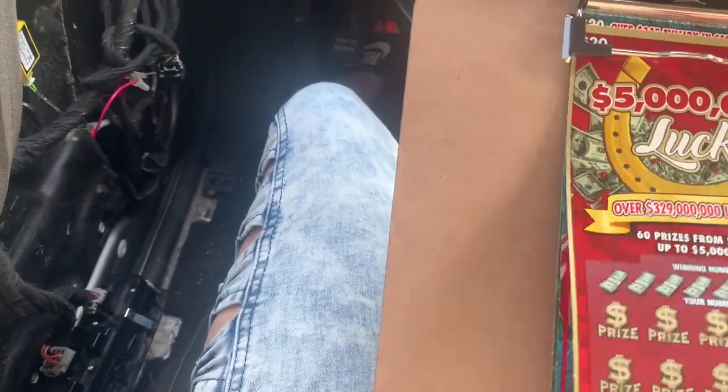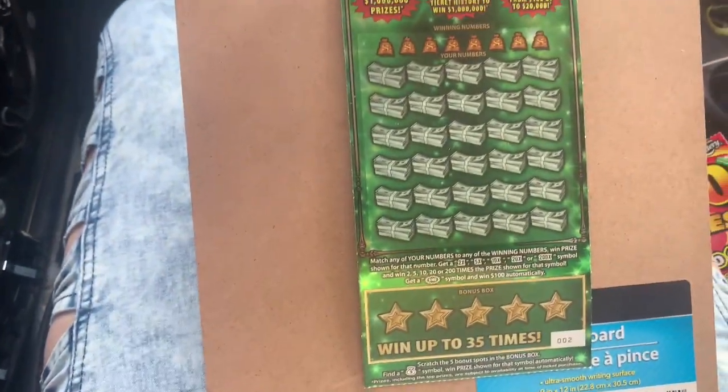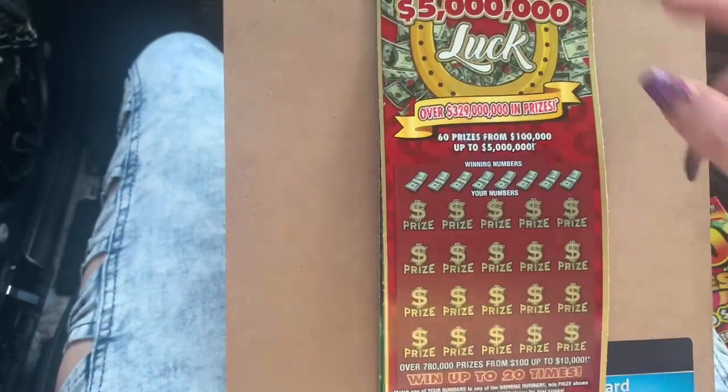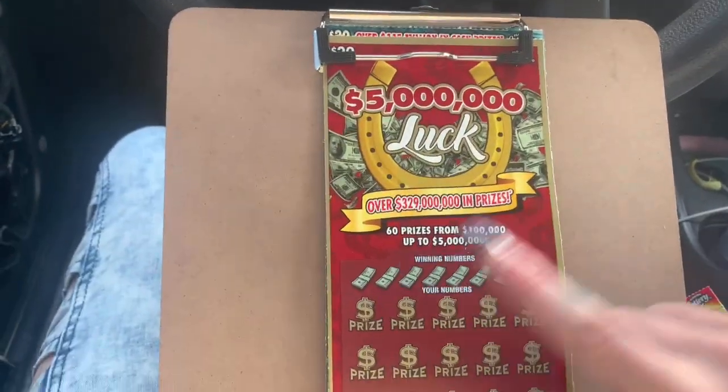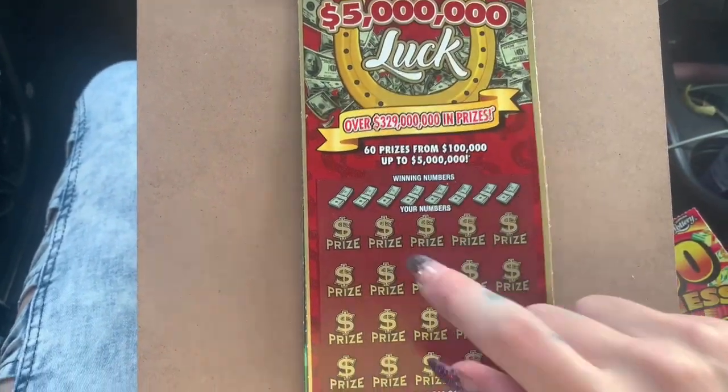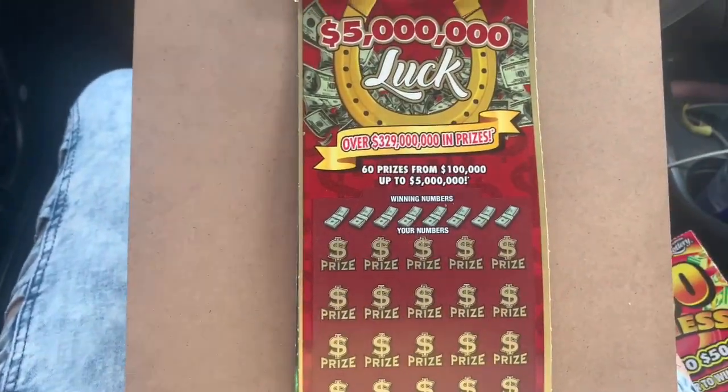But these tickets here are for Mr. Richard. We got a Luck on number five. The 200x is on number five, and then one Fastest Road to a Million which is on number two. So that's 30, 40, 50, 60, 70 out of his $110. I didn't want to spend it all at one time — I just wanted to get a few tickets and see what we can get and then go from there. So let's scratch our Madness ticket first, from the book, ticket 29.